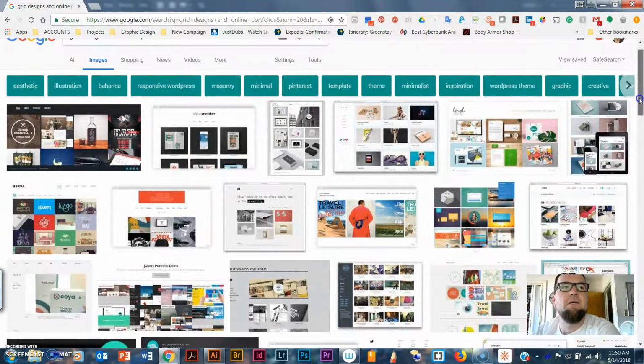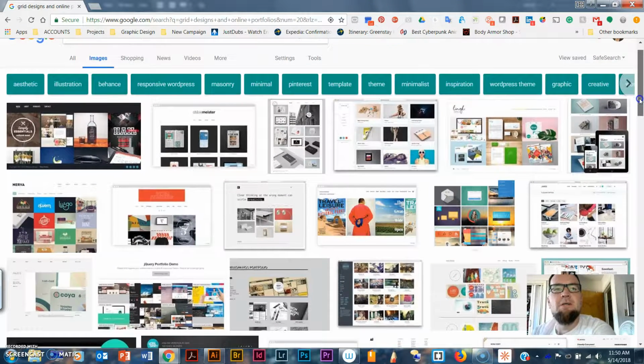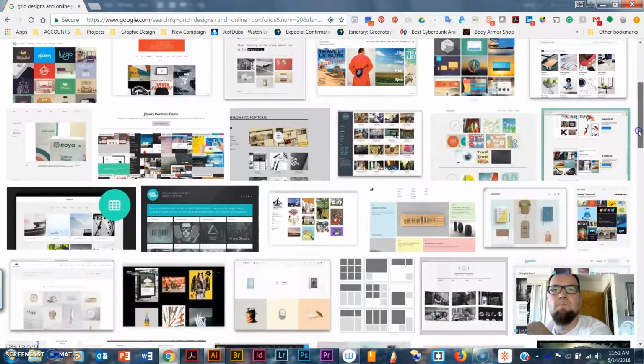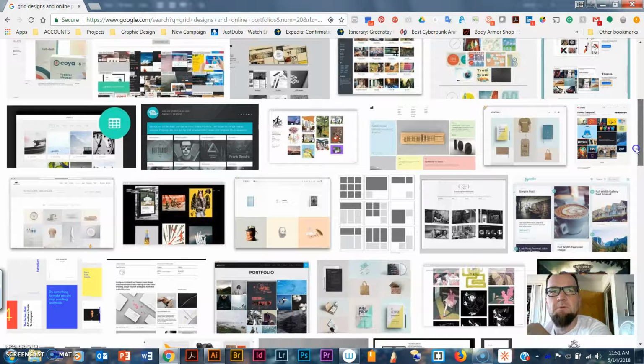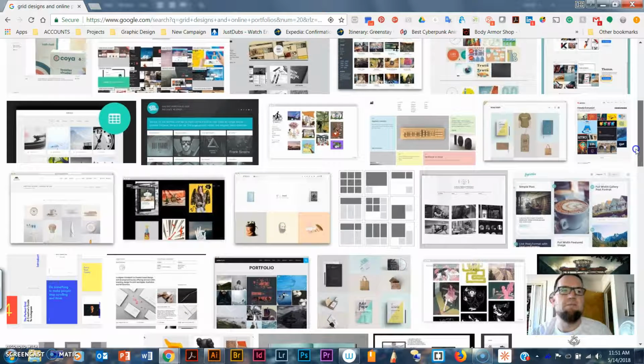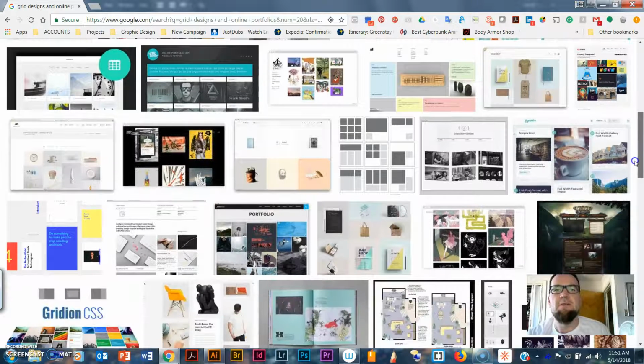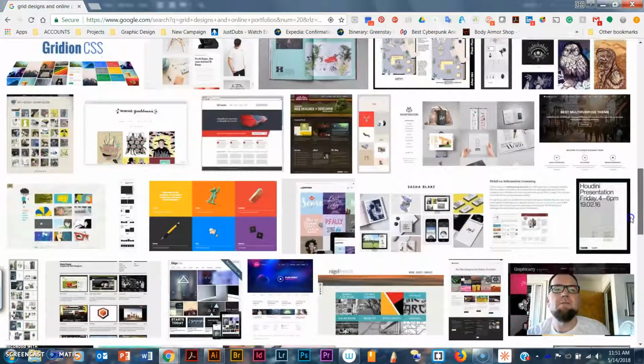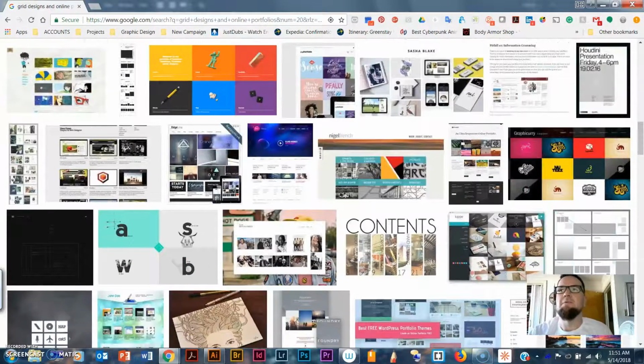I think a lot of it has to do with the fact that as much detail and effort goes into the individual designs that people are trying to showcase in their portfolio, they want to keep their layouts as simple as possible so that it doesn't take away from their work. And I totally get it. I'm going to be going through with a similar sort of concept, but yeah, grids are important, obviously pretty popular these days.